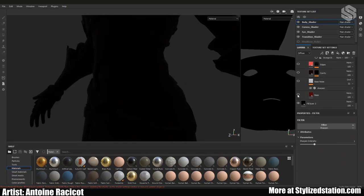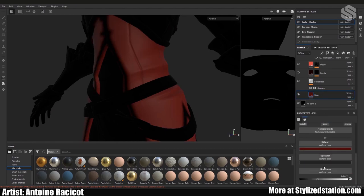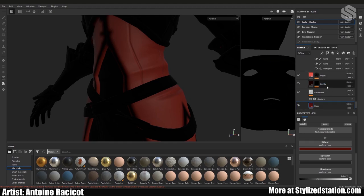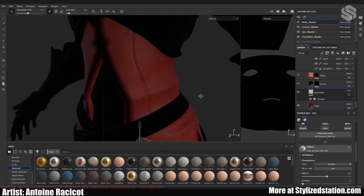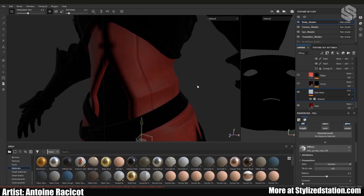After that I'll put the base color along with the base specular, glossiness or roughness, and metallness depending on the workflow. This is where I start adding details. Sometimes it's better to pick one of the base materials and look at the layers — see what you like, remove what you don't. In this case I added a little bit of grunge mainly to break up the color. Since this is stylized I don't want too much info or a muddy texture, so I keep it subtle and play with blending modes.